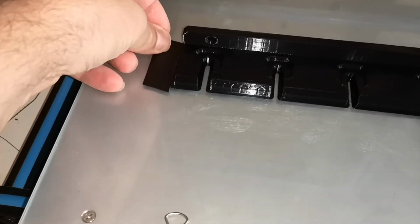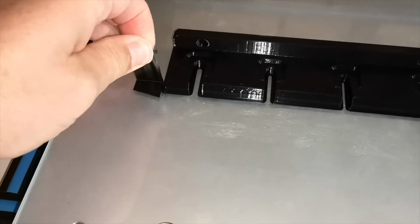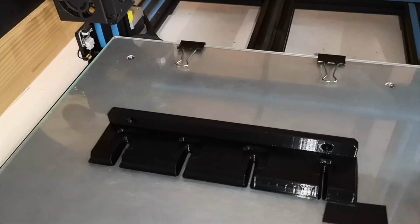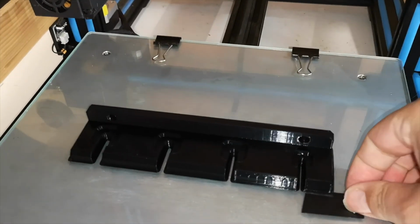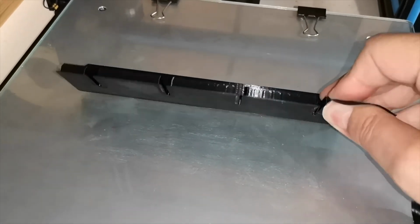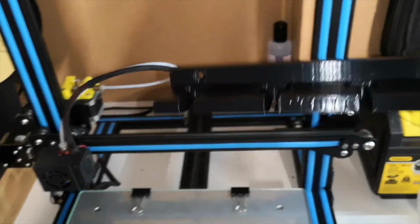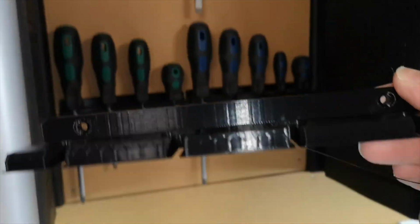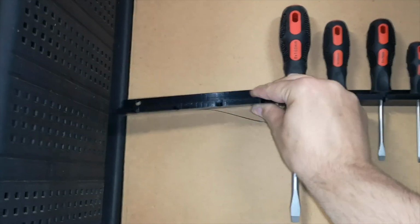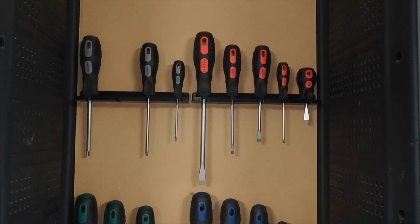I actually put tape on the brim. I kind of always do that now as a safety precaution to stop it from lifting at the ends or the corners. Usually it's not required, but I always regret it if I don't do it and then it does lift. You can see it just comes straight off. So that will just fit up there. So I'll have to remove the brim. And there we go, it's up on the wall.